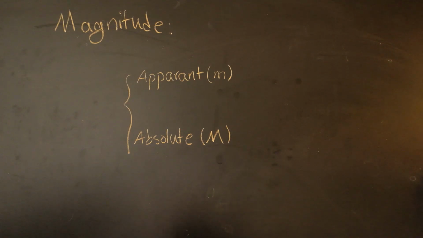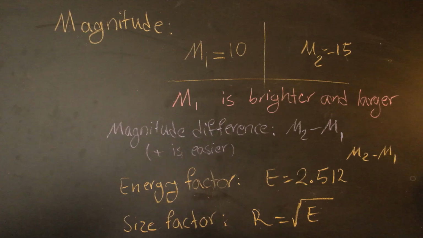For comparison, we always have to use absolute magnitude, unless the stars are at the same distance. So for example, if we have a binary of stars, because two stars are approximately at the same distance, in this case, basically apparent magnitude and absolute magnitude will give similar results for some calculations.